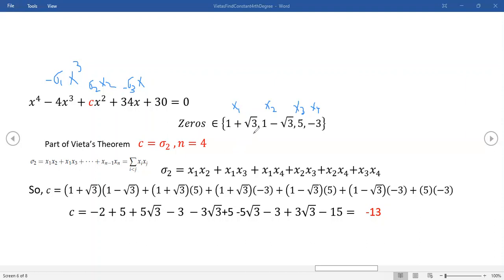I'm deviating a little bit, but notice the product of all of these would actually be thirty. One plus root three times one minus root three is actually negative two. And if you keep multiplying that out, you'll get thirty. So it's fairly cool. It's neat how it works out.